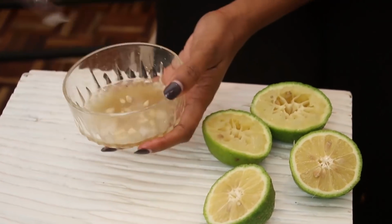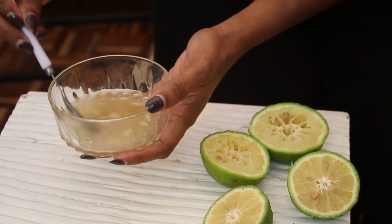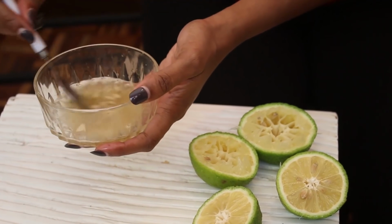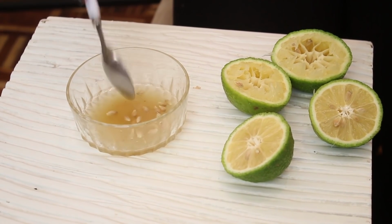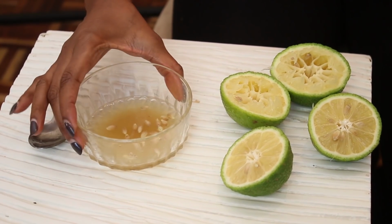Okay, next I take my teaspoon and I just mix that up in the bowl like that. So actually today 1 lemon worked. So I'll use this one for my hot toddy. There we go. So I've mixed it up nicely there. All right, I'm gonna put this down. Now, I usually lift the bowl to my face. So I just rub it on my face in a circular motion.